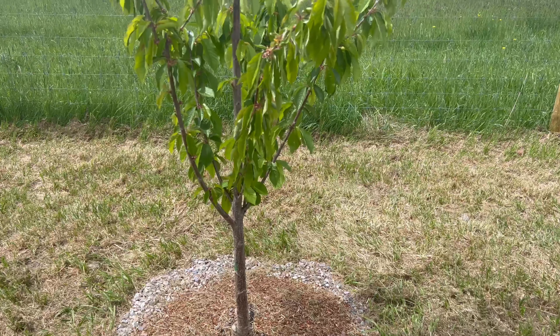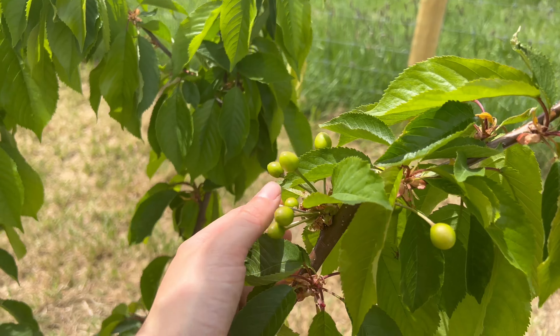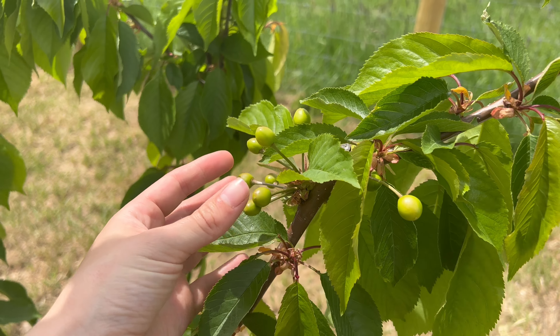Right behind me is a cherry tree — it's a Lapin cherry tree, and that one is going to be sort of a test. I live in a cold zone, and sweet cherries are not super hardy depending on the variety. But it looks great and I'm confident because I'm by the mountains, where it's more moderate compared to other areas around me. So that one is just going to be a test this year — see how it does, fingers crossed.